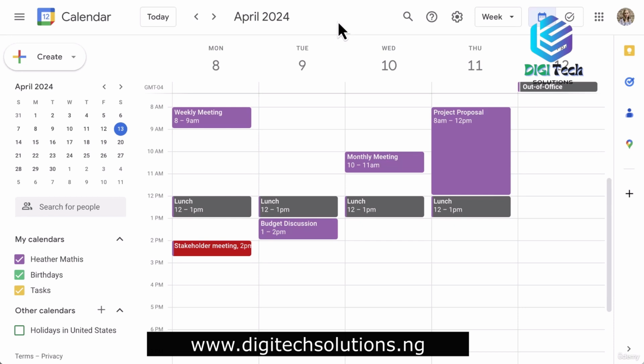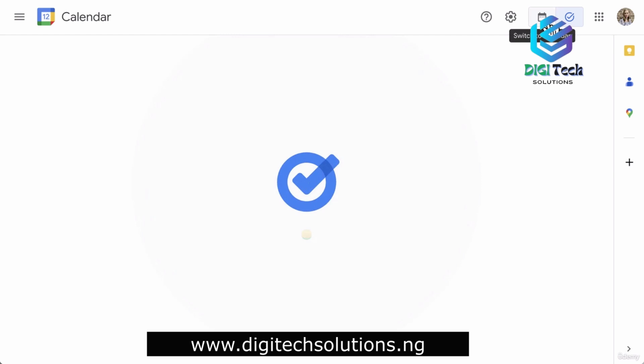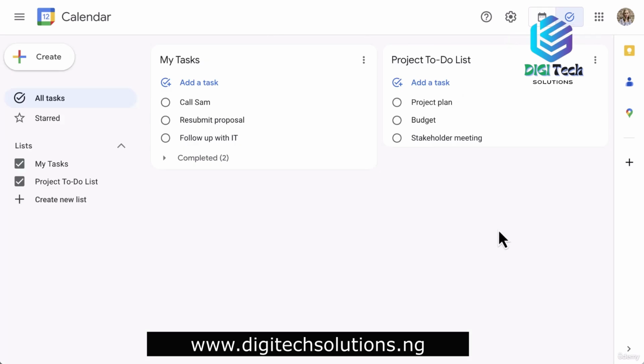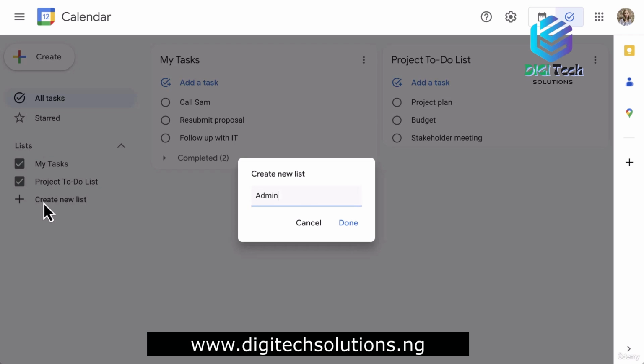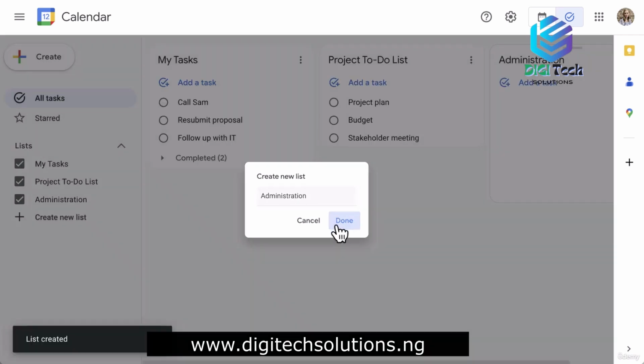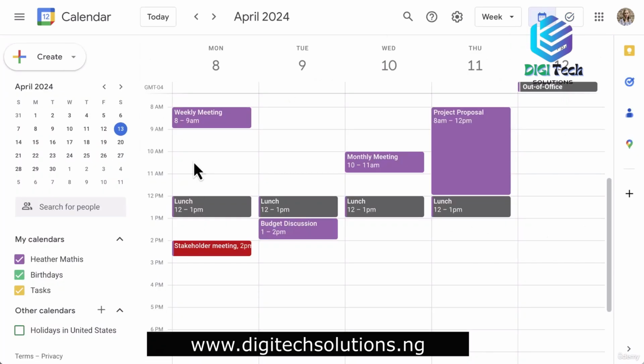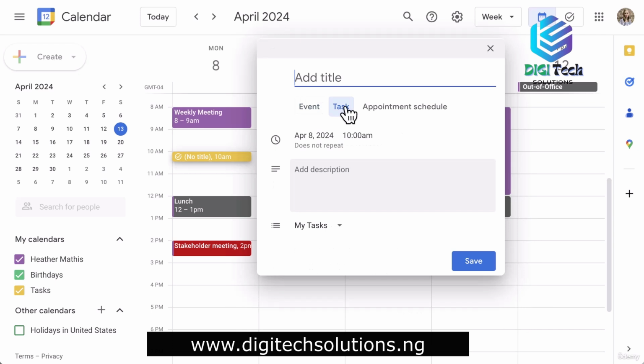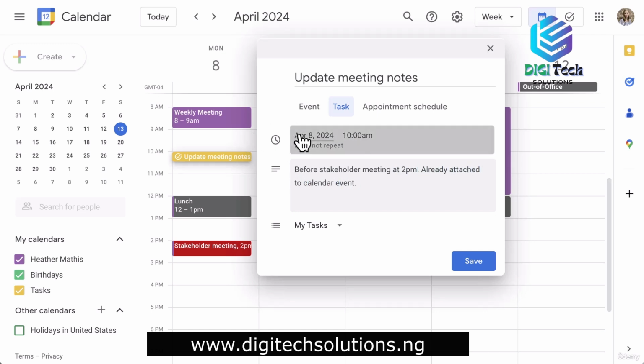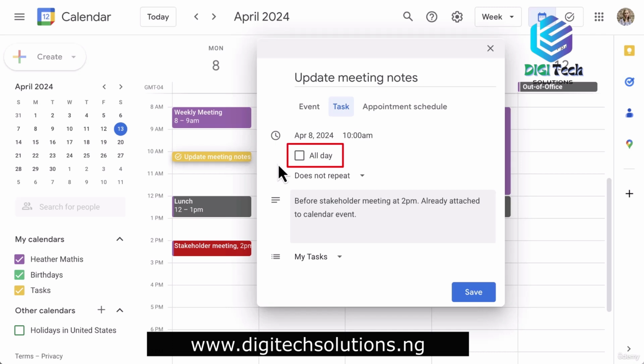Back to creating on Google Calendar, remember you can toggle between calendar and tasks in the top right corner. Along the left, you can add additional task lists other than the default list, which is called My List. Toggle back to the calendar and click on the calendar to create an event and select Task. Give the task a short title and use the description for a larger body of information or to add a link. These tasks can be tied to a specific date as an all-day task.